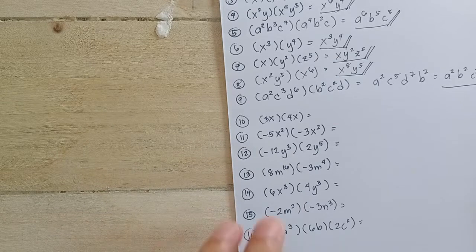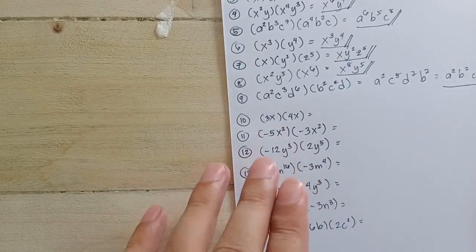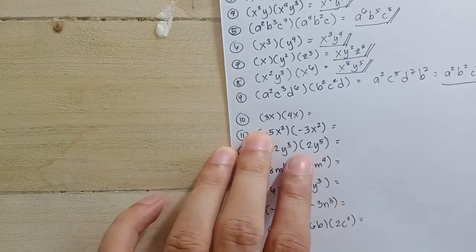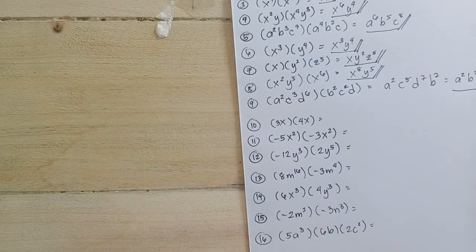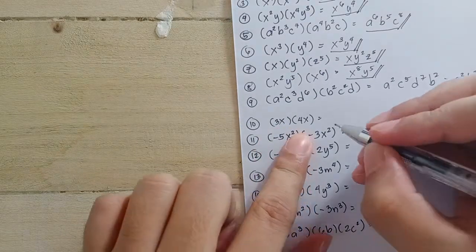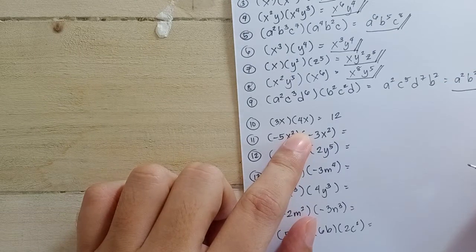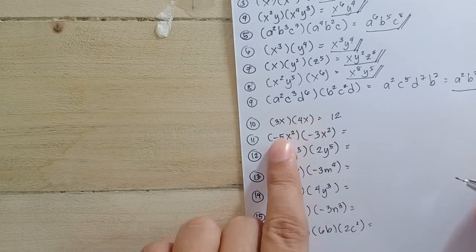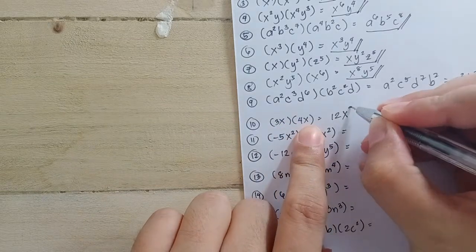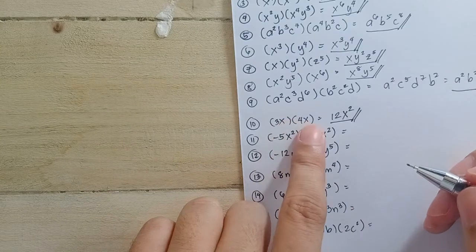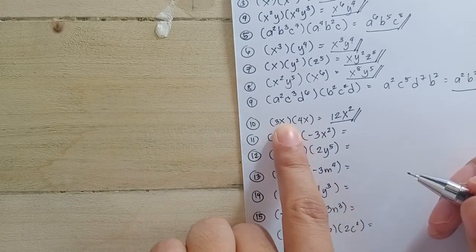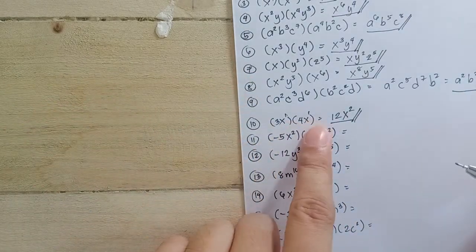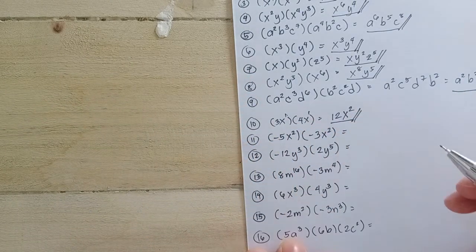So again, ang gagawin mo lang dun sa mga numerical terms is, i-multiply mo lang. I-apply mo yung rule ng pag-multiply ng integers. Pag parehas yung sign, positive, pag magkaiba, negative. So 3 times 4, 12, and then x times x. Number sa number, yung minumultiply, letter sa letter, yung minumultiply. So x times x is x raised to 2. Again, kapag nagmumultiply ka ng algebraic terms, ina-add mo yung exponent ng mga variable. So meron kang 1 dun, meron kang 1 dun. So now you have x raised to 2.